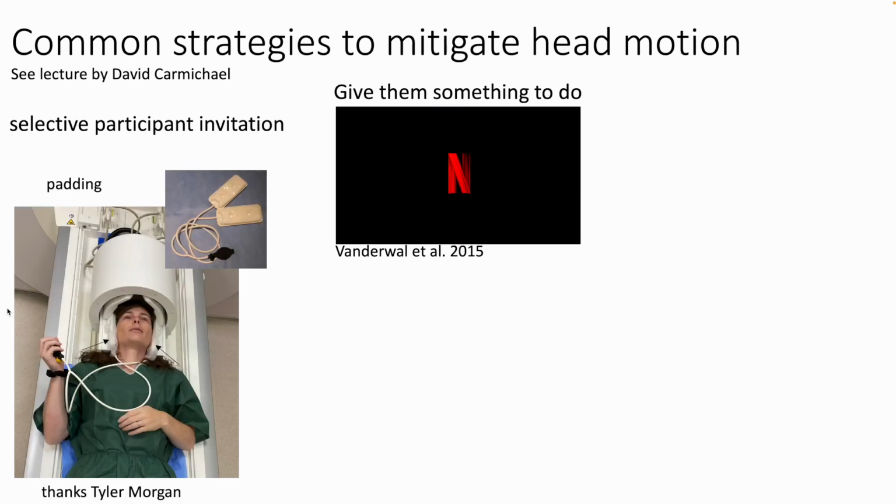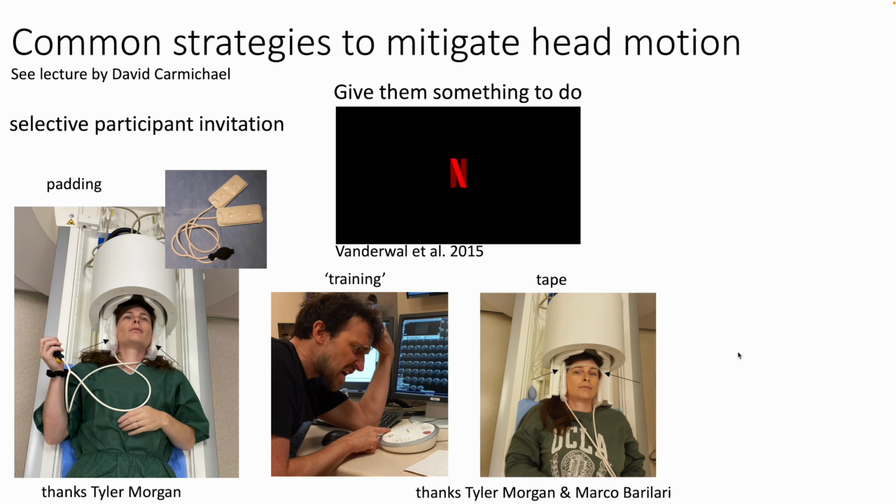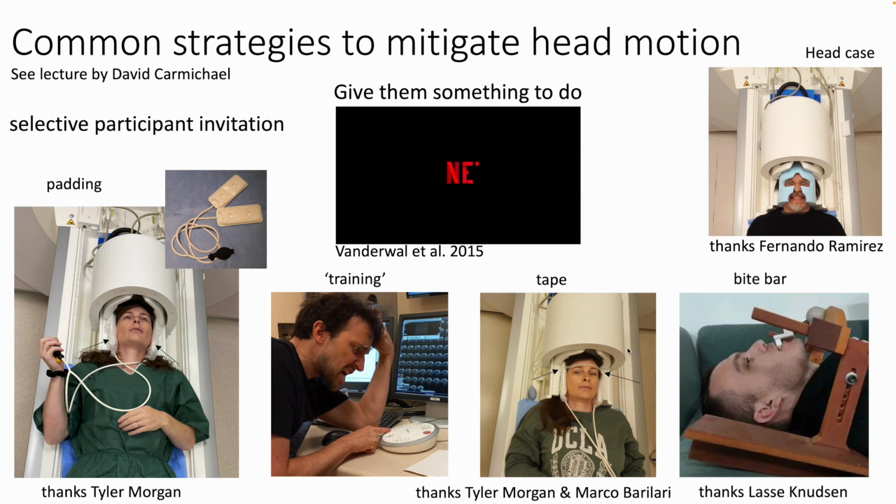Many of my layer fMRI colleagues like these inflatable cushions. I also found it a very efficient strategy to make a person very motivated to lie perfectly still by giving them feedback. Just tell them that they moved. Tell them that you need to repeat the scan again and now they're not going to get out early. Some layer fMRI researchers also like the solution of using medical tape to give haptic real-time feedback of head positions, which is well tolerated. Another, maybe more cumbersome solution is to use these individualized head cases. Even more extreme would be to use a bite bar, which I have been told is not the favorite solution of some of the participants.